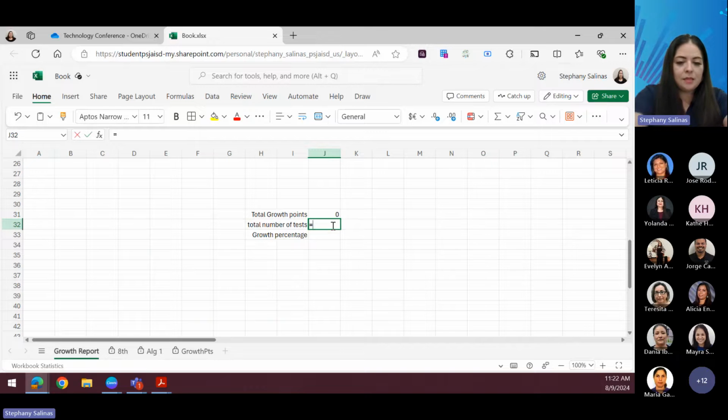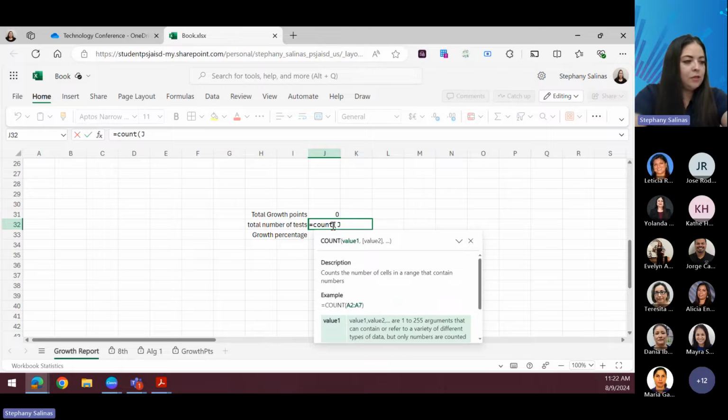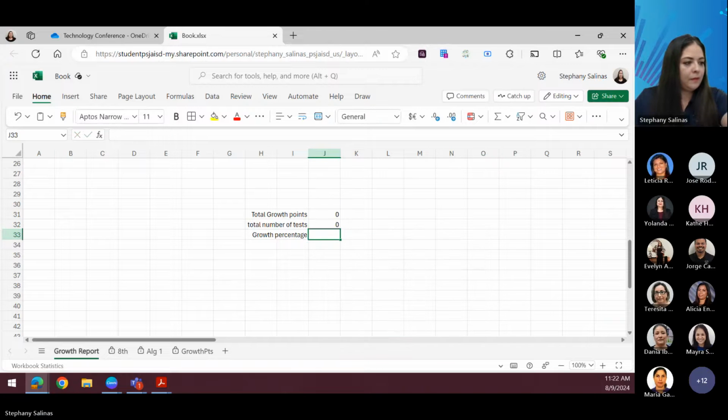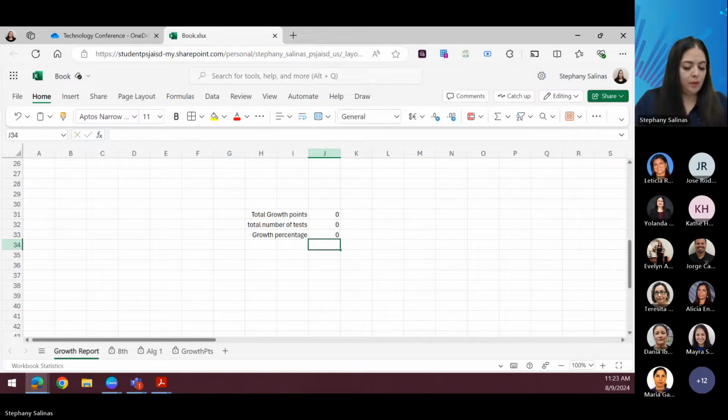Total number of tests is equal to COUNT, left parentheses, J2, and it's going to count how many there are from J2 to J30. And then growth percentage is this one, the first one, the number of points divided by the number of tests, equals, okay?